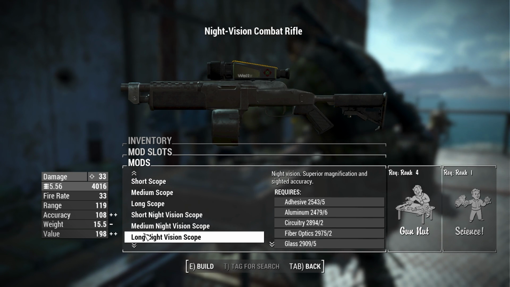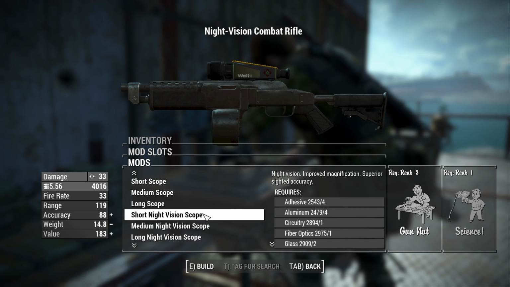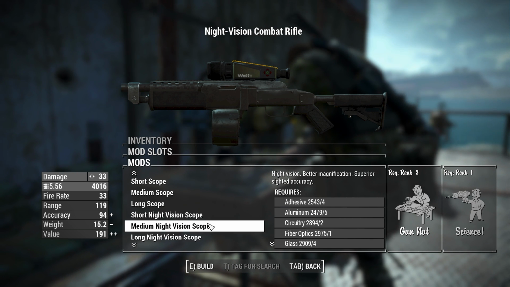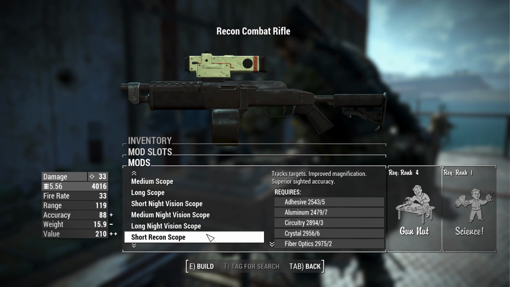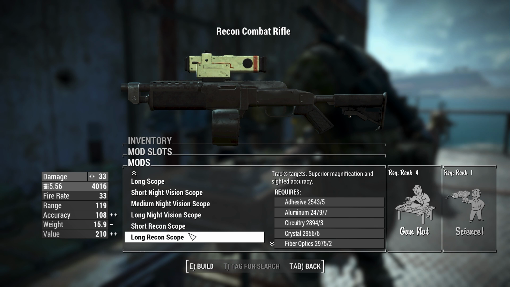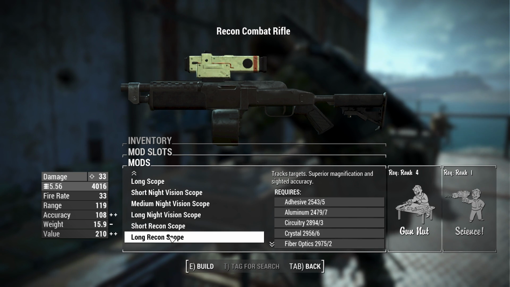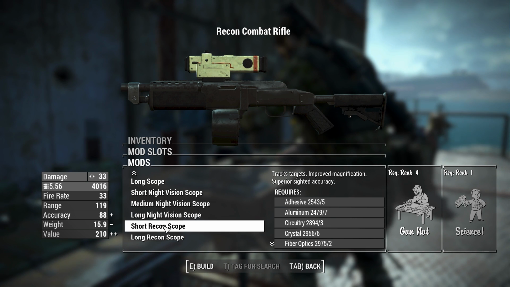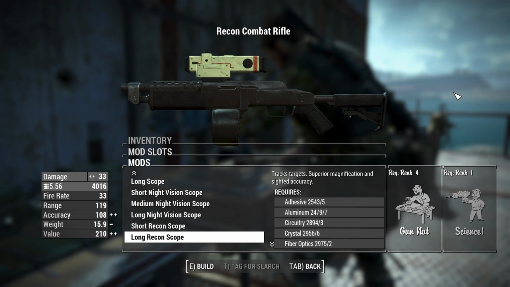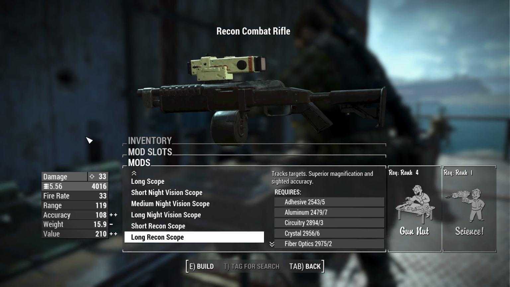Then we have the night vision scopes, like I said, with integration from JK Ruse. I actually have some plans for these, but I don't want to talk too much about those yet until I get some permissions. And then finally, the recon scopes are the same as always, and I've reordered things so that they appear nicer in the menu. I actually kind of want to remodel these recon scopes so that they have different models depending on short or long as well, and I don't necessarily like the paint scheme of the vanilla ones, so we'll see on that.